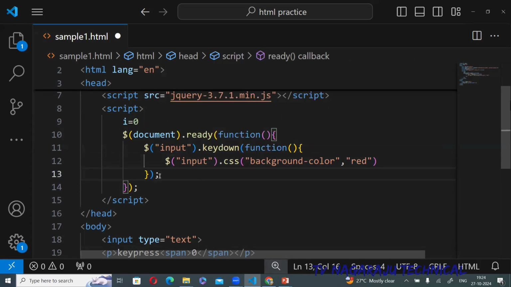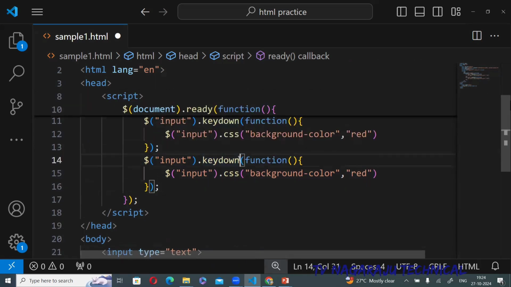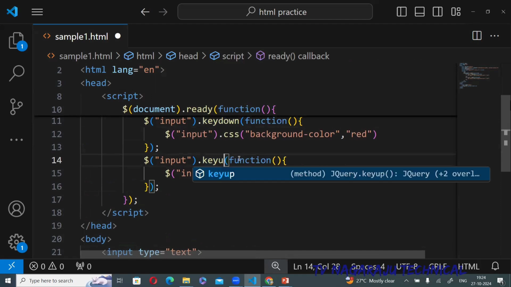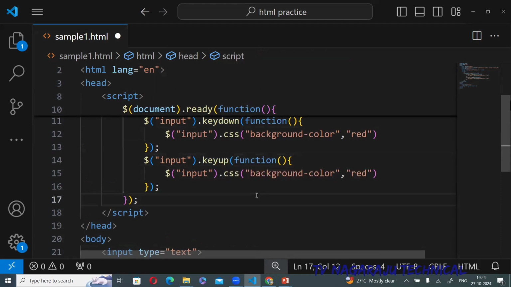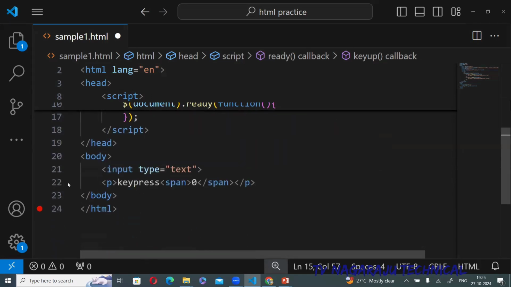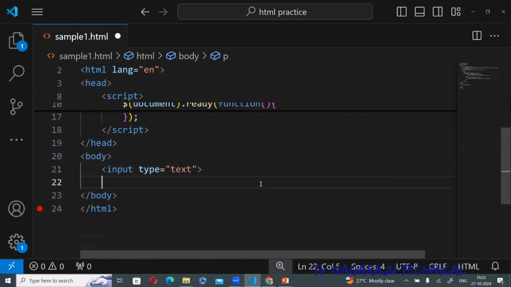Copy the same thing. Now here I will change into keyup just for your understanding. How can you identify whether it is released or not? For that, whenever you press the key, the color is red, and whenever you release the key, the color is changed into green. Now this entire thing is not at all required.